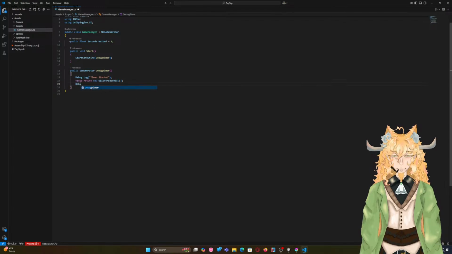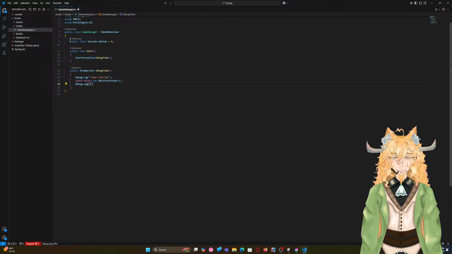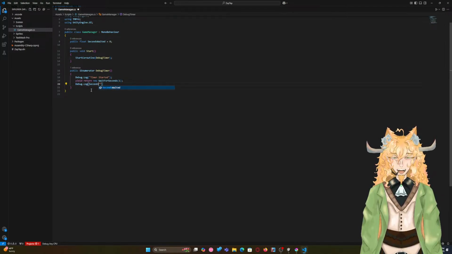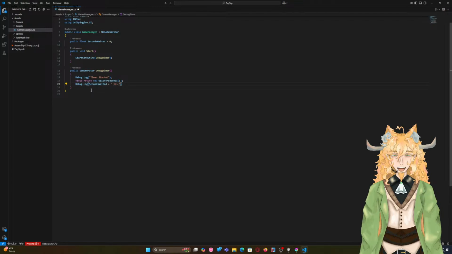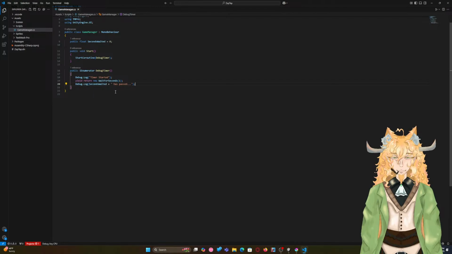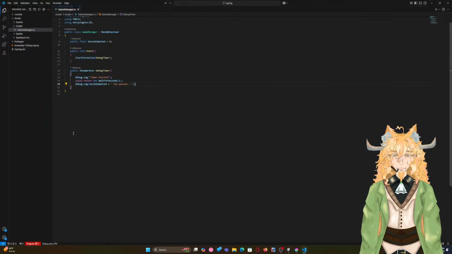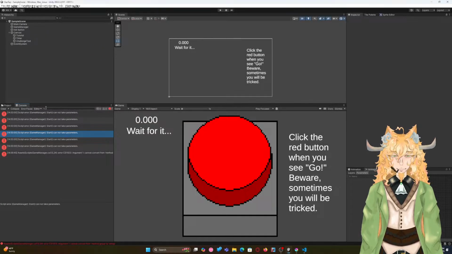And then we have debug dot log, and then, oh wait, I just realized having a space there is not going to work. Seconds waited plus that, then has passed. Save that. Okay. Once I go into here, once again it says start cannot, well, actually, that's fine.